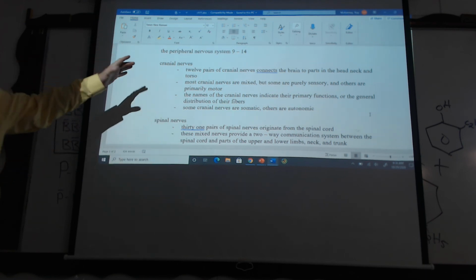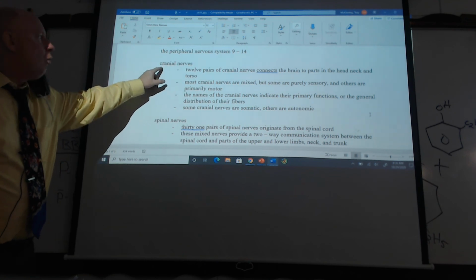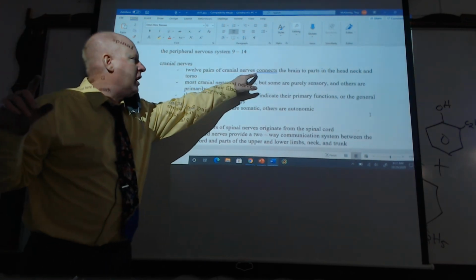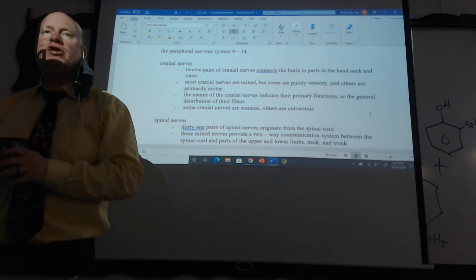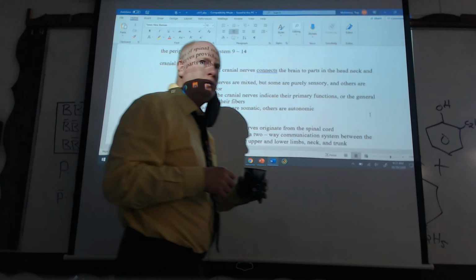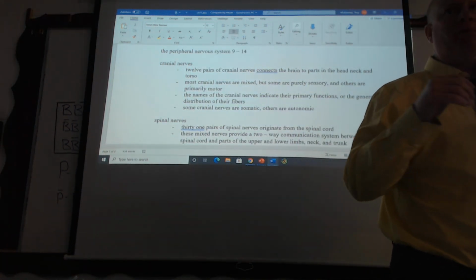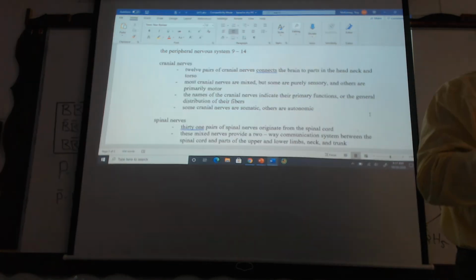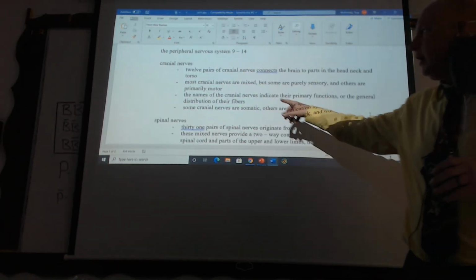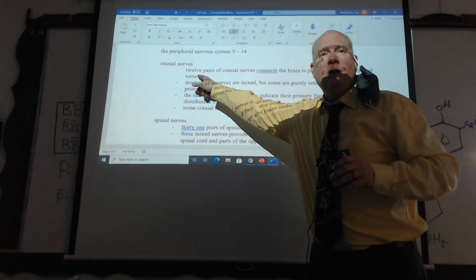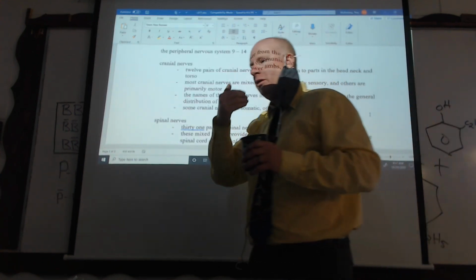But in this case, if you remember anything about your health class, why are there 12 pairs of cranial nerves? Because what does your peripheral system do? Is that in the middle, or does it branch away from the middle? It exactly does that. So this number, where do you think you would find that goes right down the middle of your body?